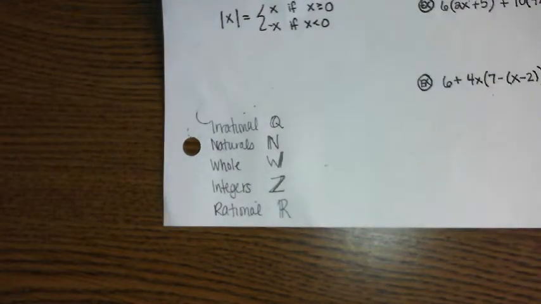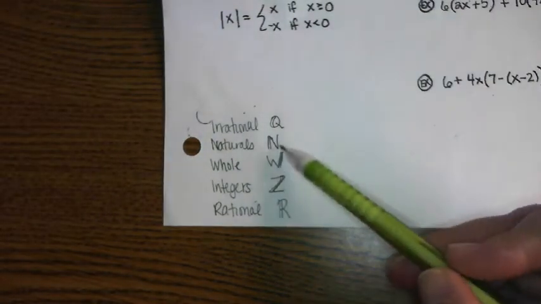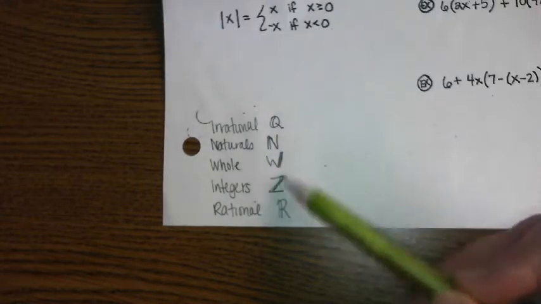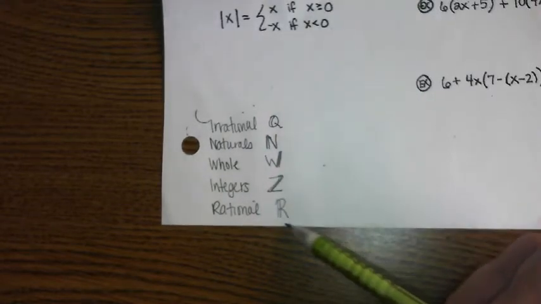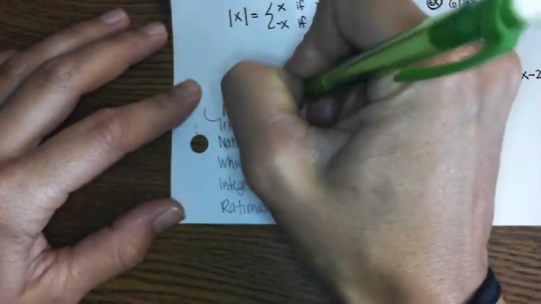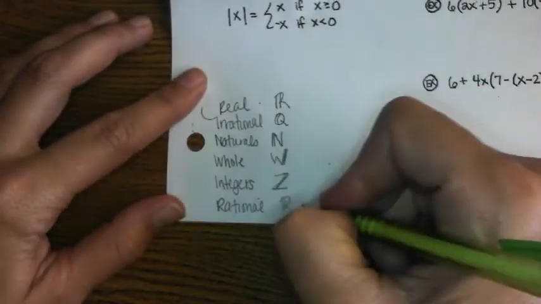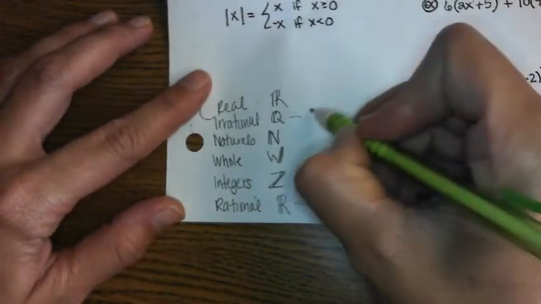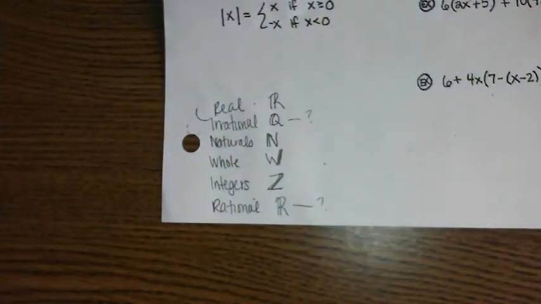Does anybody know? I know these are right. I think I just screwed these up. Rational is... real is R. I'm going to add that. I'm pretty sure about that. It's this one and this one I have to double check on. Don't worry, it's coming to you live by the end of the period. I'll get you that answer, because I don't want to run out of time.